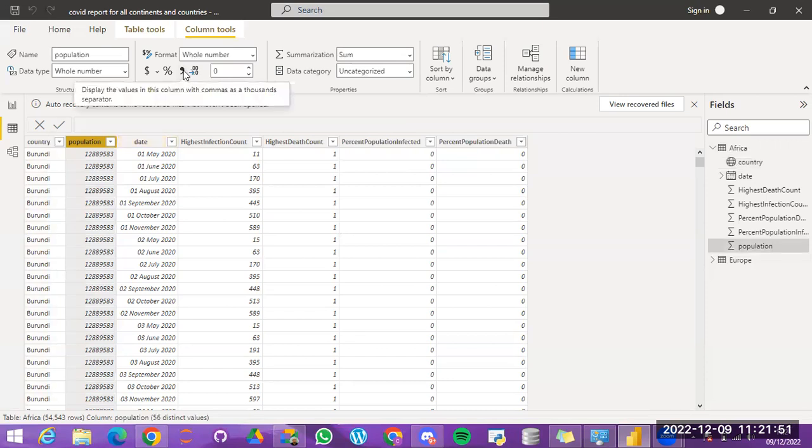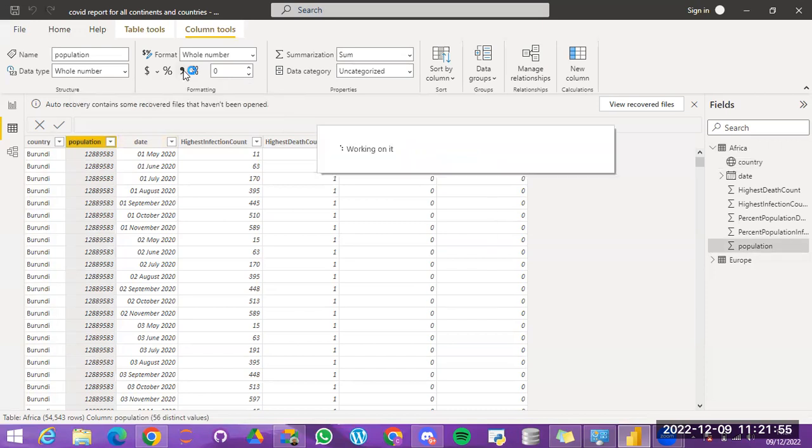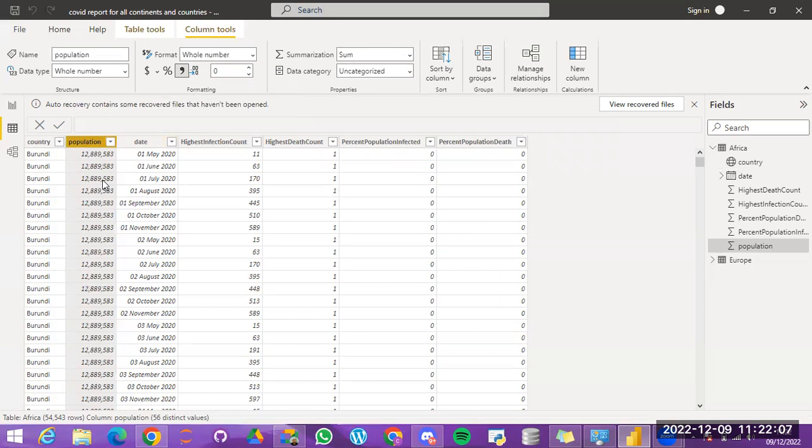Power BI is going to demarcate this population by its 1,000s, which means that after every 1,000, there will be a comma. That should load pretty soon.